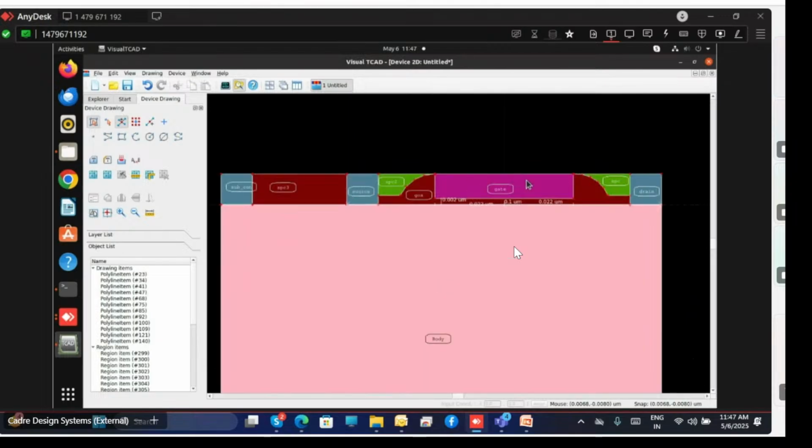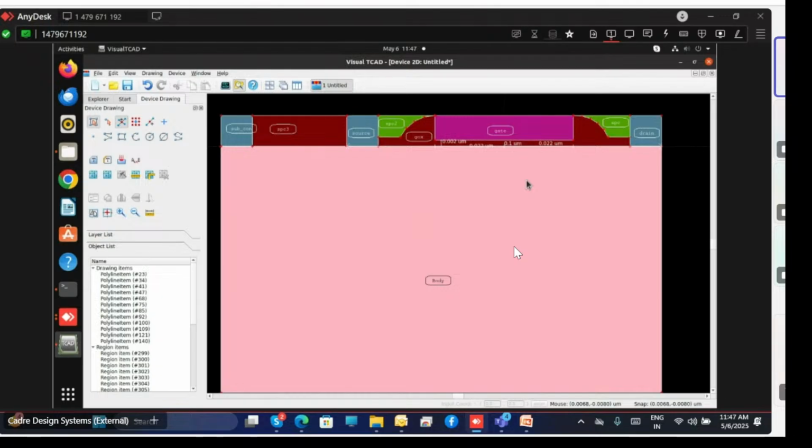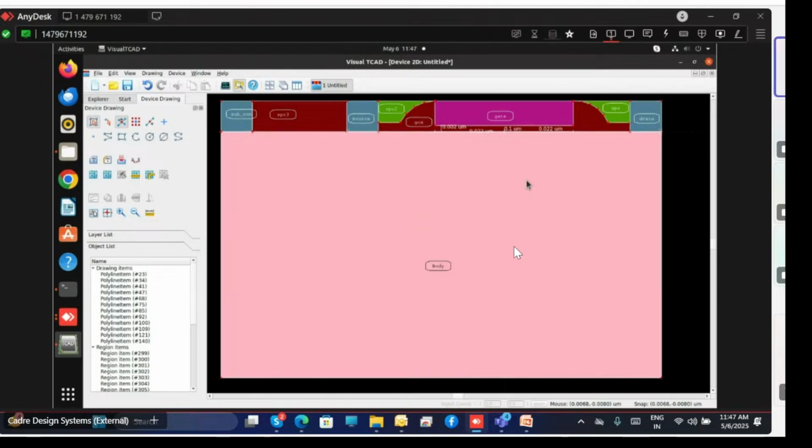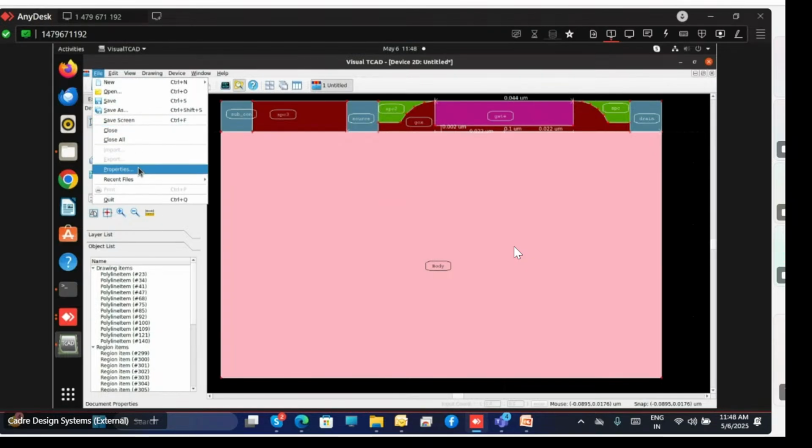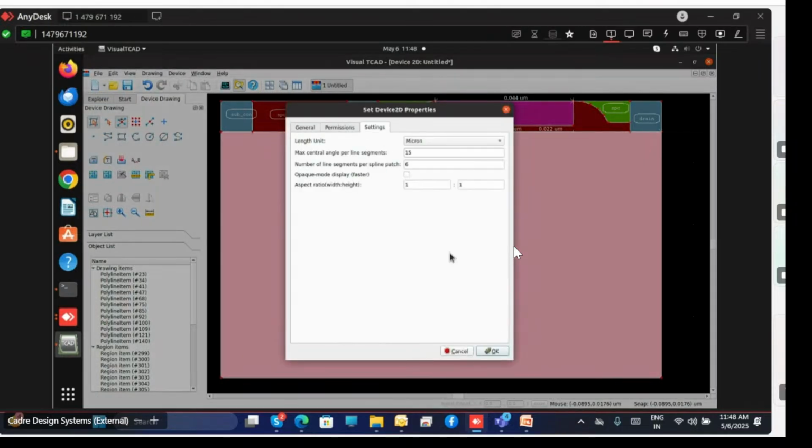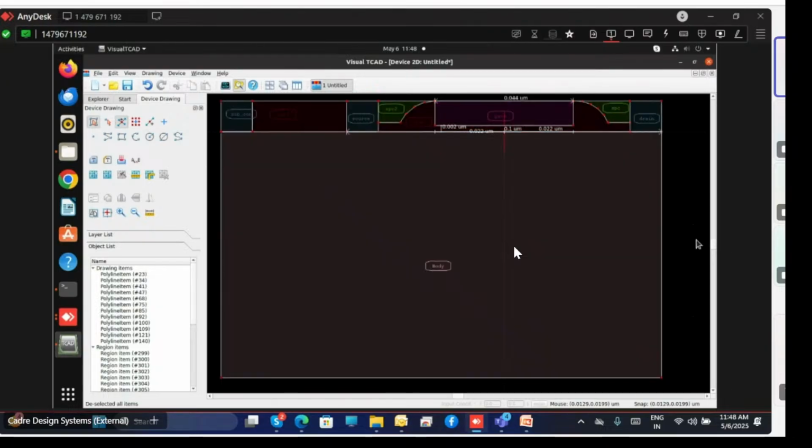If you see, currently the structure is like this. Now this silicon we have added is an intrinsic silicon. So now we add an impurity here. The gate length is around 44 nanometer, or maybe it will come to 45 nanometer. 44, 45, it's okay. Now for impurity, I just make it transparent first of all. Properties. Now it is transparent.